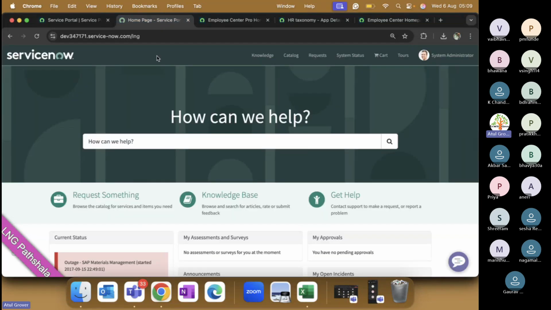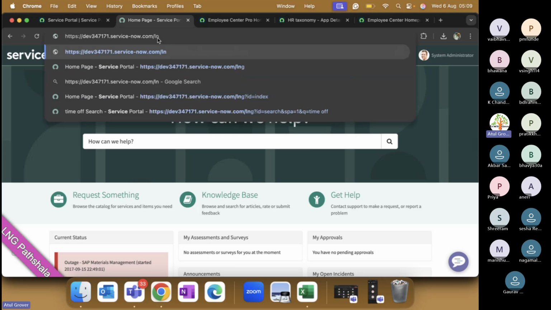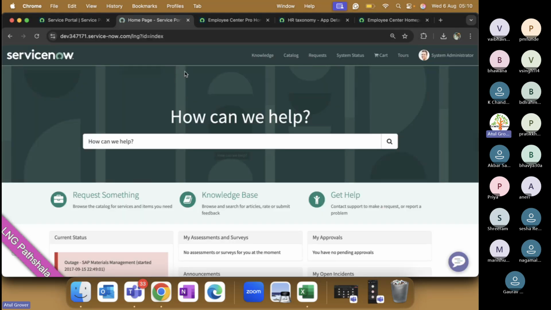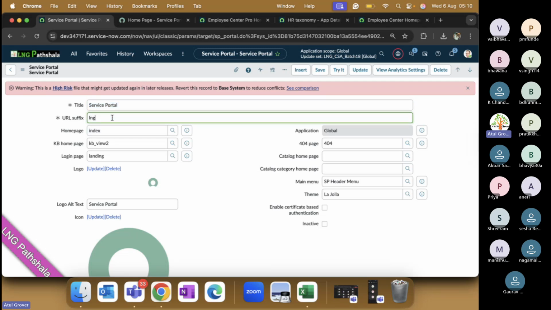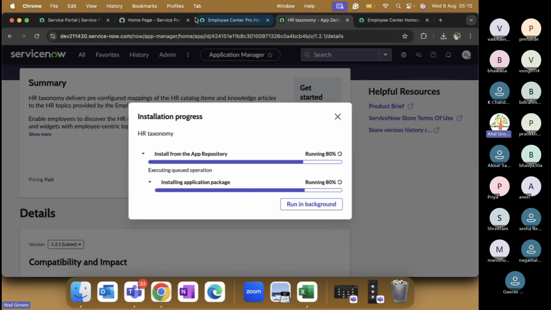So instead of this, if I put ID or something like this one, there we go. So this is my index page. If you open this with slash, or underscore, sorry, id underscore index, it also takes the same page, because this is a portal, but it is a combination of multiple pages, and multiple pages are a combination of HTML, CSS, JavaScript kind of things. Okay.